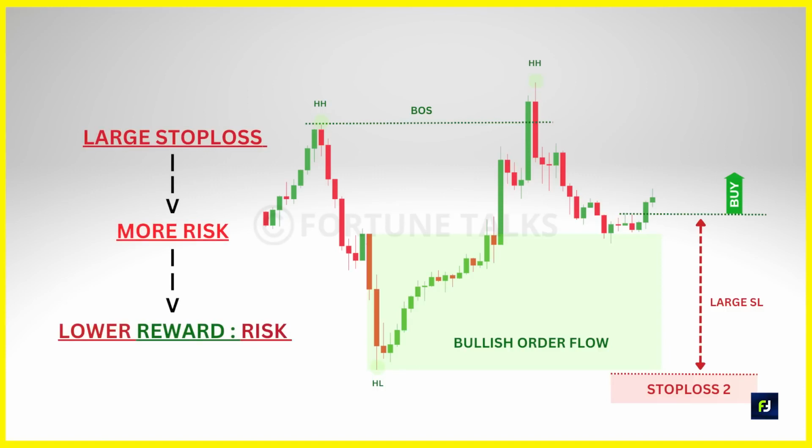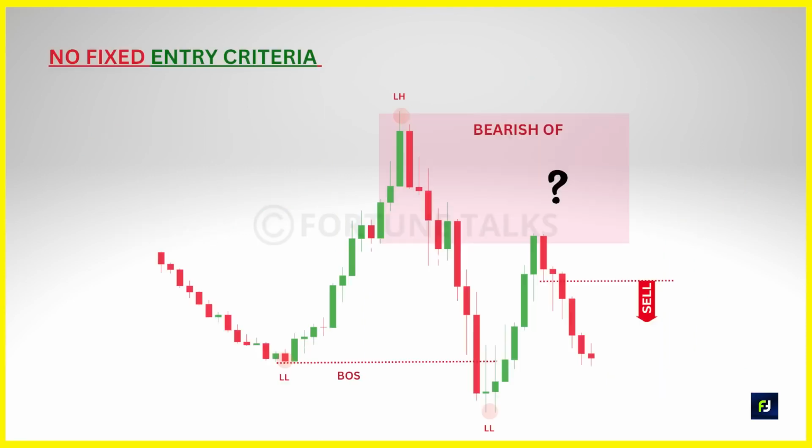The reward to risk provided by an order flow trading opportunity is lower compared to that given by an order block trading opportunity. Another problem with order flow is that there is no proper entry criteria. Entering a trade position from an order flow zone is mostly about our intuitions and reward to risk considerations.